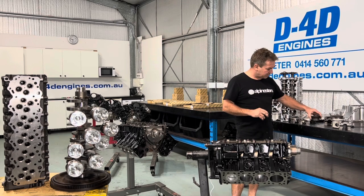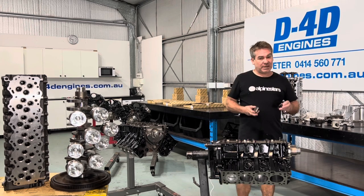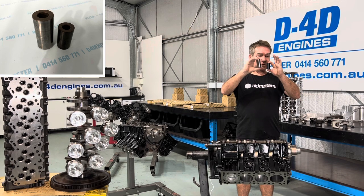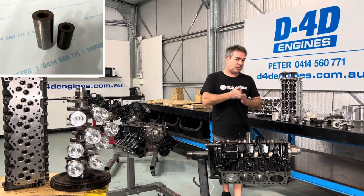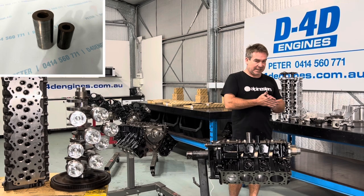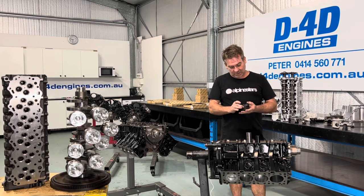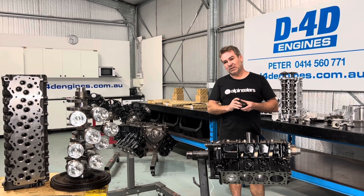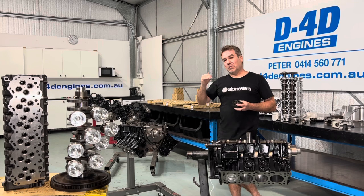So we have a much stronger piston with a lot better heat transfer characteristics and a lot less surface area. The only downfall is it's heavier — a little bit heavier than a 1VD piston. But where they've gotten away from that is the gudgeon pin: that's the pin out of a 3.3 and that's the one out of an FTE — there's a massive reduction in pin size. Also, what no one's picked up on: that pin now has a DLC coating on it. So when you put the pin in the piston it is so much better than a 1VD — you can just feel it. That is a massive reduction in friction. So there have been steps put in place to reduce friction that are not related to clearance.